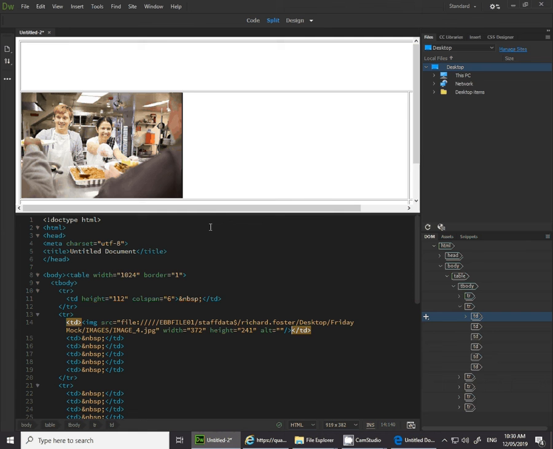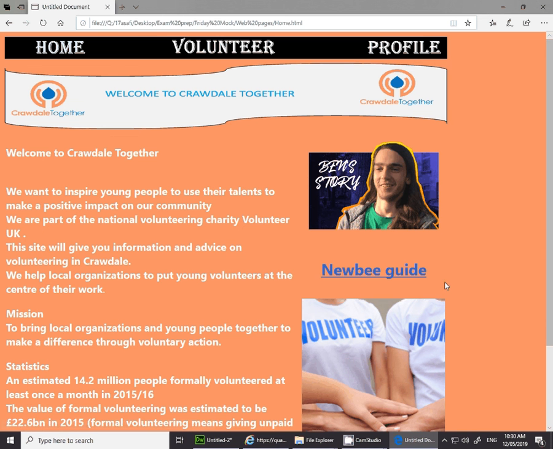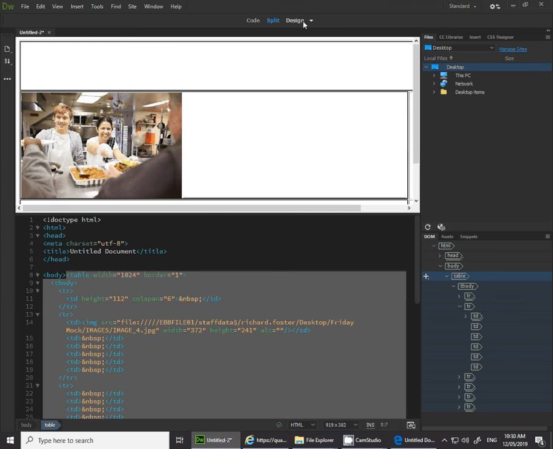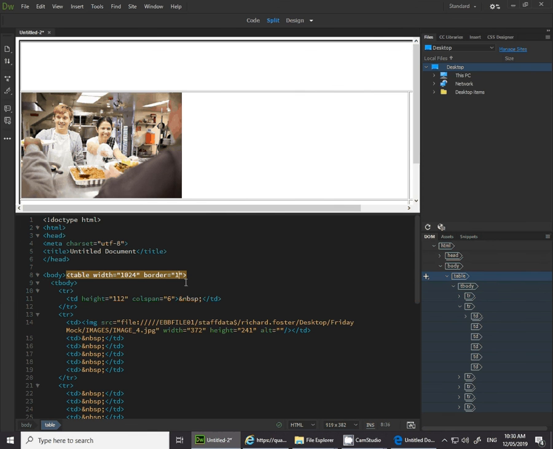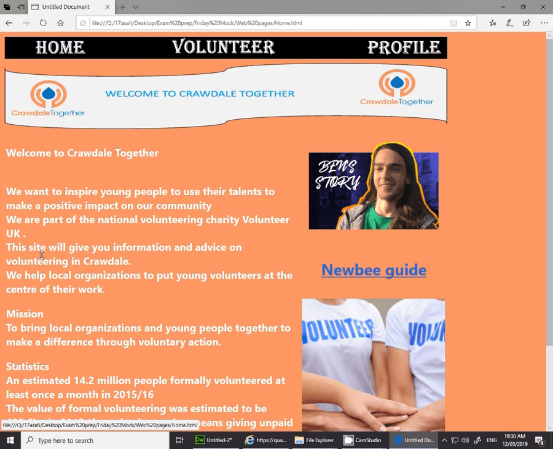Finally, just to say that at the end of your exam, if you want your page to look good like this one does, you might want to make the table disappear. The way that you do that is just, in design view, clicking at the top of the page and where it says border and 1, if you change that to a 0 and press F5, the table disappears. You see some little dotted lines here just to show you where the boundaries are, but ultimately what you see on a browser is this.